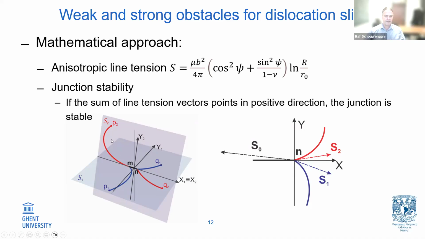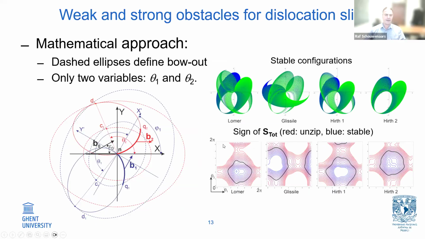But we've got here a general configuration of a dislocation junction, 2 slip planes, and we've got 2 pinning planes for both dislocations. And what we will try to calculate is whether the sum of these three line tension vectors acts to the left, in which case the junction will disappear, or acts to the right, in which case the junction will grow. That seems to be very difficult, but with this left-hand side plot, it becomes very simple, in fact.